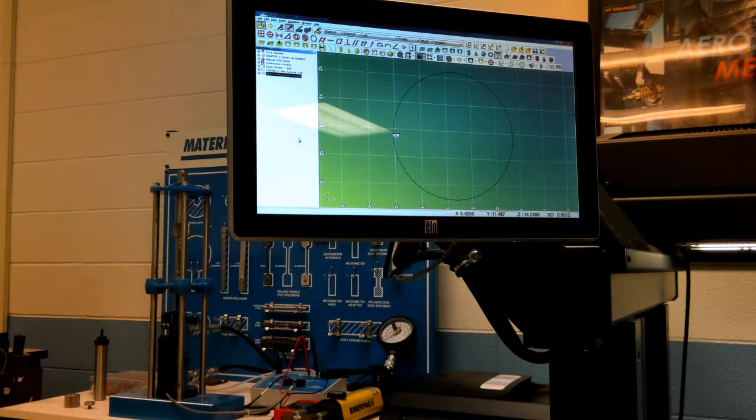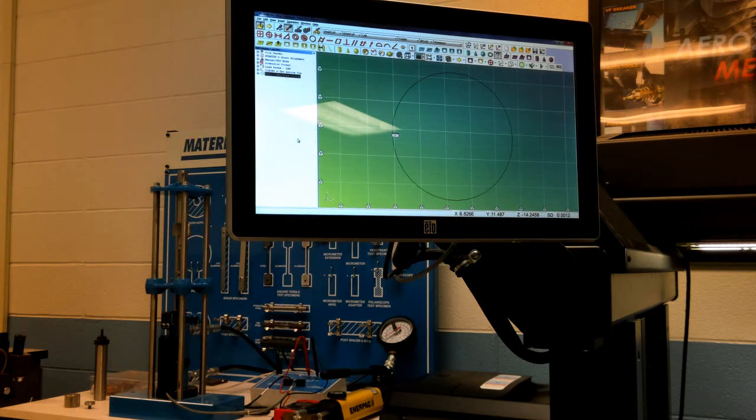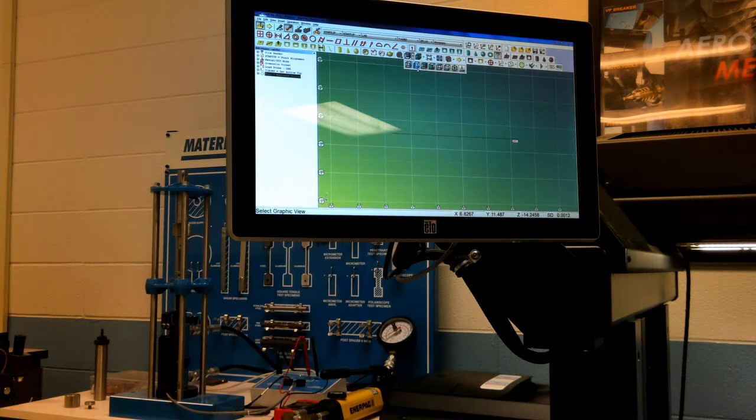Now, before I do that, I can come in here and get everything lined up, and you can't see it super well. But I can look at this thing graphically in a couple of different ways. So I can scale it up, I can view in different directions, I can flip it around, I can turn the graph off or on, I can turn isometric off and on, and really just see a lot of different ways of looking at my part.